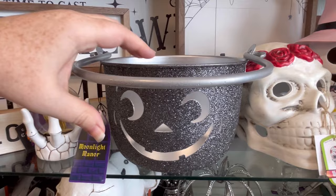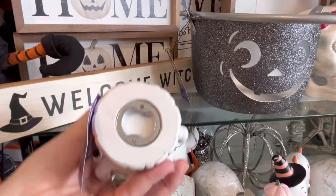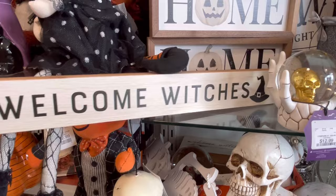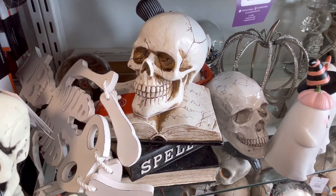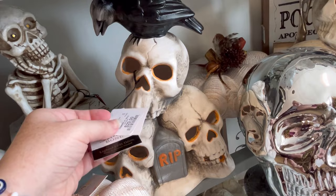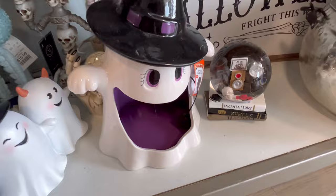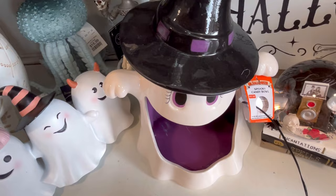I couldn't find a price on this, but it would look good to put some candy in there or put a little light. $12.99. I do like these bottle openers — that's something I would keep out year-round. Welcome Witch. They've got the book skellies that light up. A nice new pumpkin. These three heads for $30, and they do light up as well. I like the orange in their eyes — looks really cool. This little ghostie's cute too. I'm going to put some candy in there, and it says they light up, but I haven't been able to get any of them to light up and I've gone to two HomeGoods.